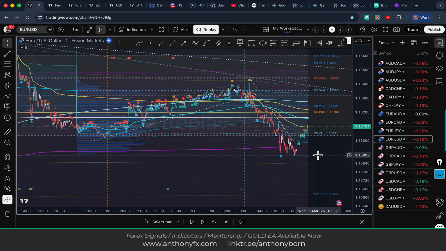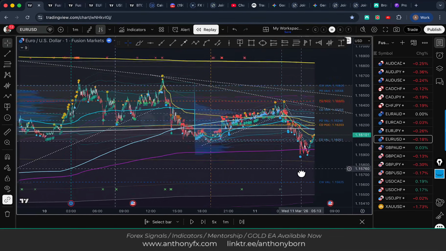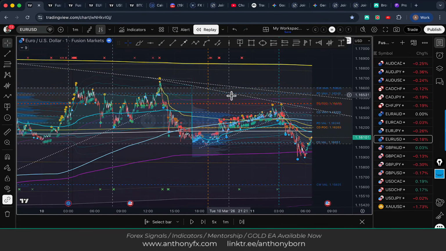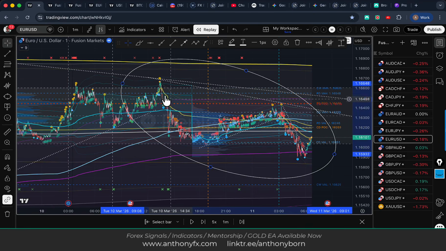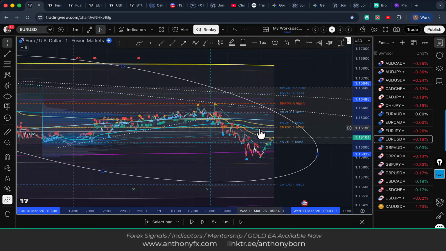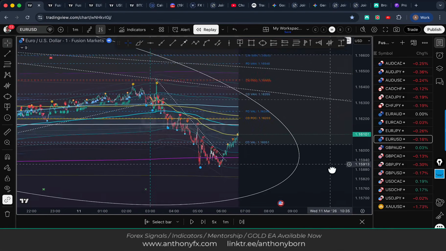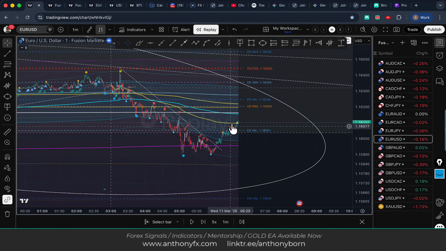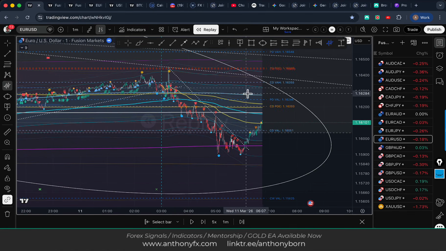Let me just take out that fixed range volume profile. So we know that we're looking for, see the higher time frame is trending down. From here we've got a lower high and a lower low. So you're just looking at this price action through here. What we're looking for now is the continuation of this type of price action. So we want the pullback, and then we're going to get short when this pullback here starts to get compromised. So we can follow the VWAPs from here. We've got our blue VWAP from the start of the day, and we've got the blue dotted line.